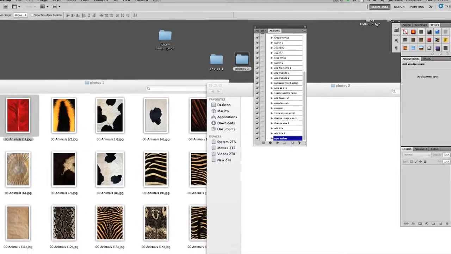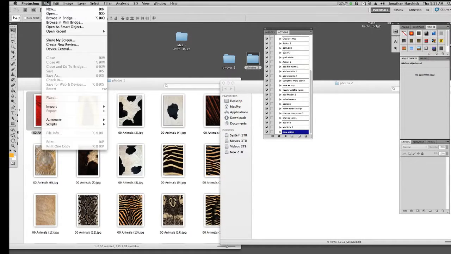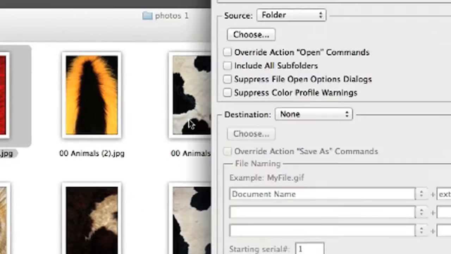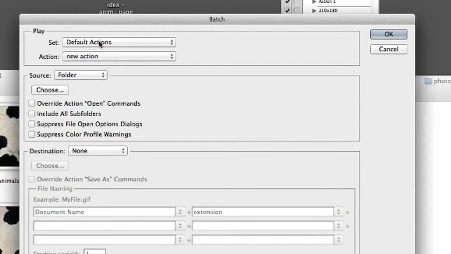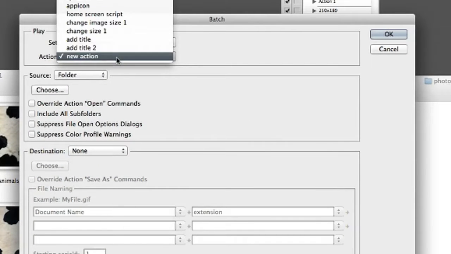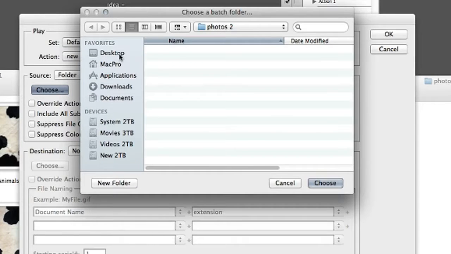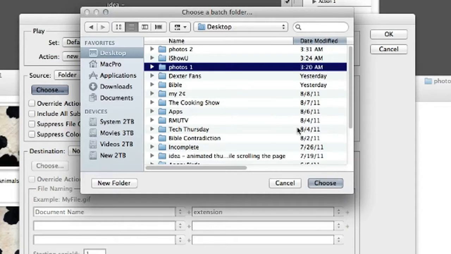Okay, so here we go. Now to play back that action on all 50 of those photos, go to automate, batch, select your action. Mine's called new action. Select the folder of the photos you want to edit.